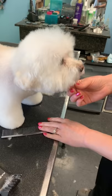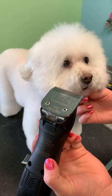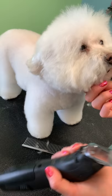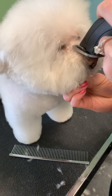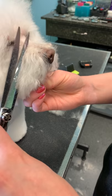Okay, next I'm going to be cleaning out her eye corners. So I'm going to be using the number 10 Andis Ultra Edge blade on her eye corners just because her mom likes them extra cleaned out. Normally I would probably thin in here, but because her mom likes them cleaned out, we're going to use the 10 blade. I'm going to go in with my curved shear, and any of these little hairs that I missed, I can clean up with my scissor here.